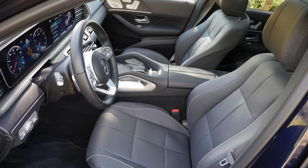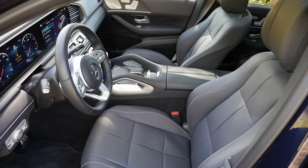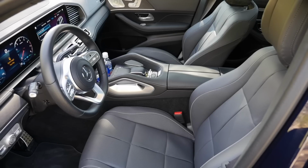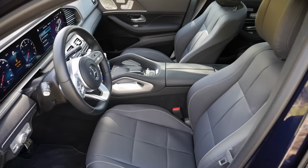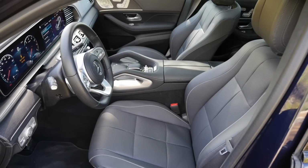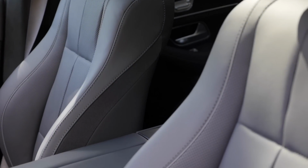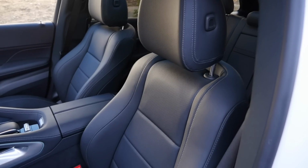The seats, you can see it right there, it's all similar as we've seen in the GLE. And they are also available with Artico full leather red cover, also in different colors. That one would be my tip to keep it animal friendly. Those ones here are, however, at the moment the optional animal equipment, so a lot of €1,000 extra for that. We'll soon also test the comfort of the seat form in general.